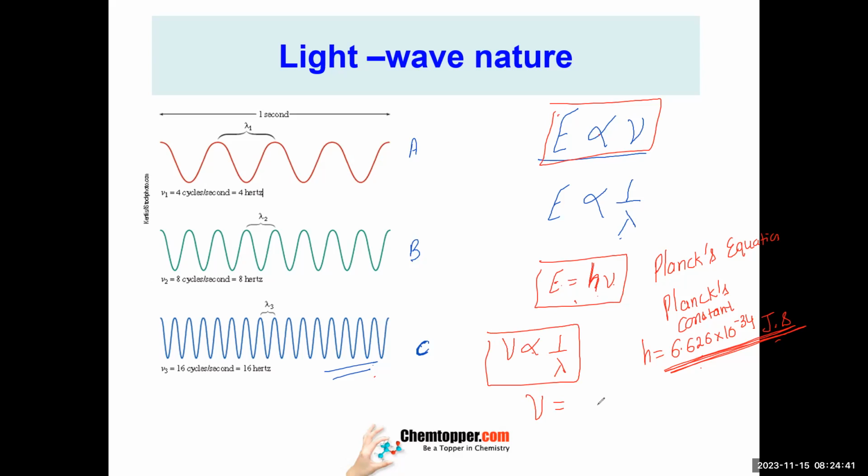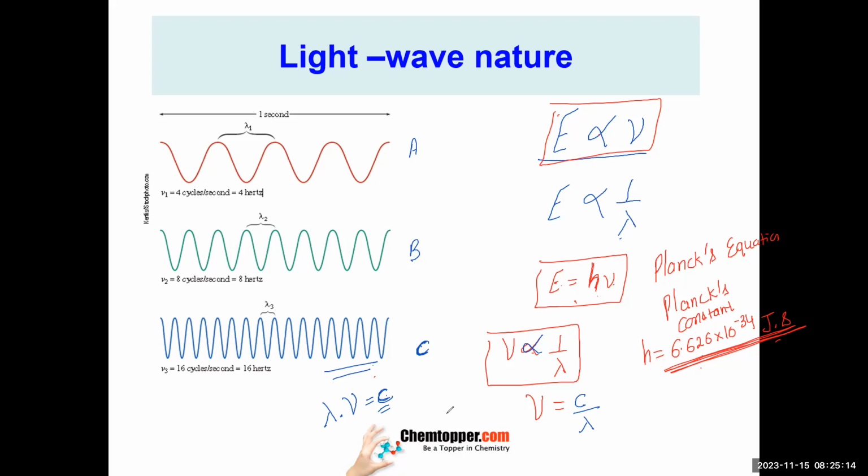If I remove this proportional, C, no, this one. H is here. This is frequency versus lambda. You remember C? Remember we started with this equation that lambda multiplied by frequency is C. So whatever is lambda, whatever is frequency, all the three light waves are moving with the same speed. C is the speed of light, right? All of them are moving with the same speed.